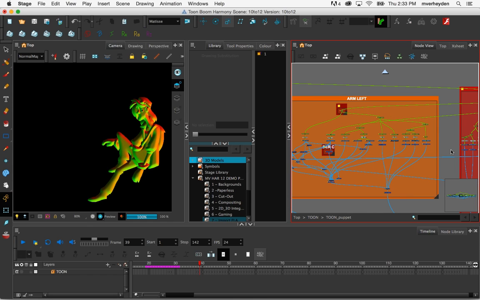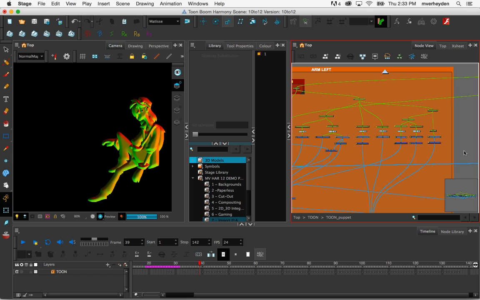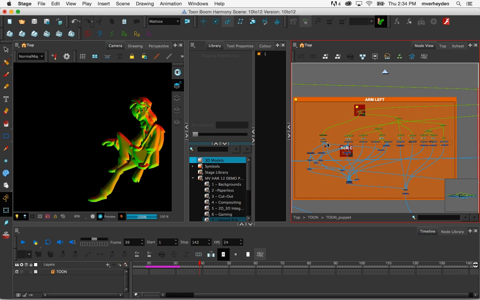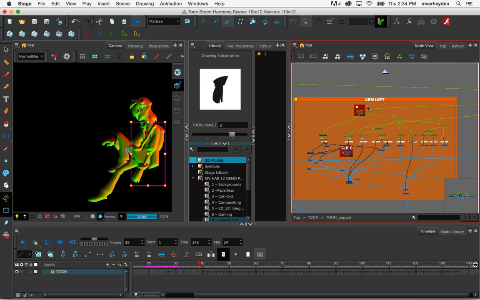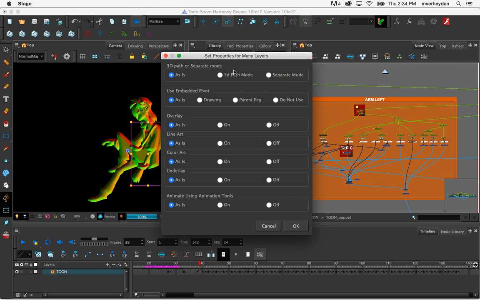And so, for example, we know that a lot of studios or individuals will modify the properties that they have of their nodes. Now, sometimes you want to modify your properties after you've done your whole rig because you forgot to do something beforehand. And then you realize you'll have to go into every single node to modify that same property. So that can be a bit tiring. Instead, what we did is that we created a button called Set Properties on Many Layers, and you'll be able to modify a couple different properties for those specific nodes.